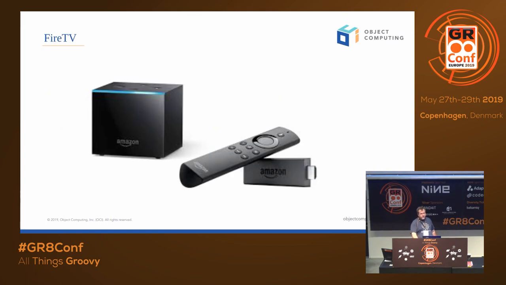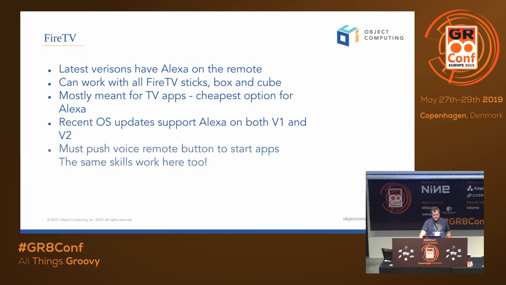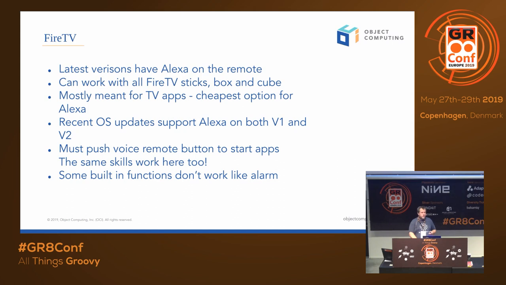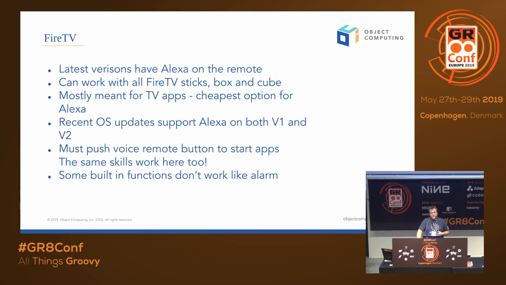Fire TVs have all the same Alexa functionalities except for the alarm function, which doesn't work on the Fire TV. What's cool is when you make one of these skills and upload it, it's going to work on all your devices associated with your Amazon account — whether it's a Fire TV or Echo devices around your house. And because they're all on the same account, you don't have to launch them publicly for them to be available to yourself.